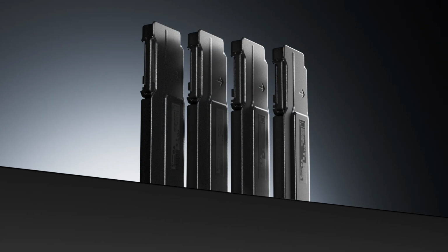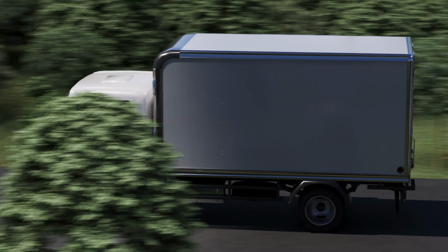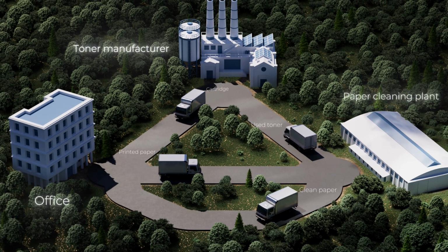A printer cartridge filled with CO2 soluble toner is shipped from production to offices. Used paper is collected and sent to the cleaning facility. After cleaning, the paper is returned to the office, while the spent ink is sent back to the vendor for producing new toner.